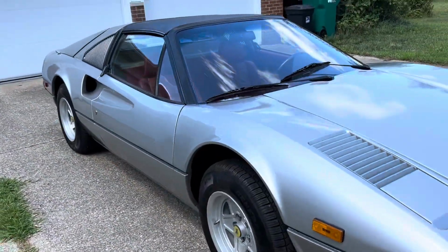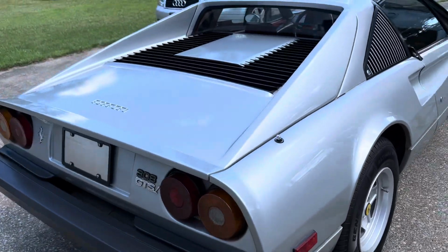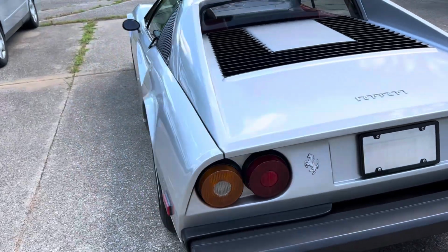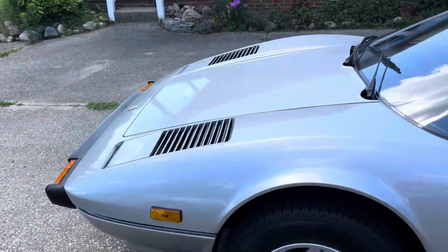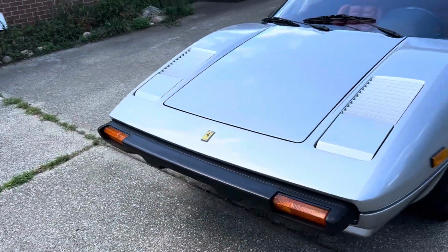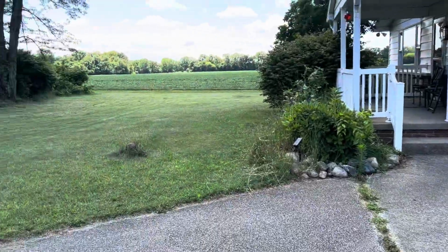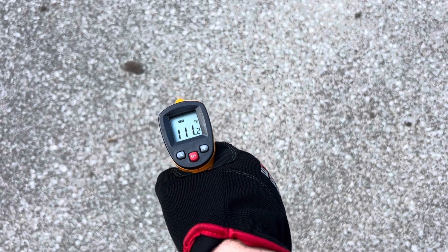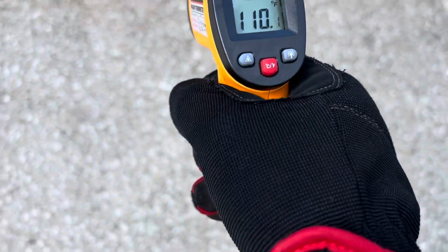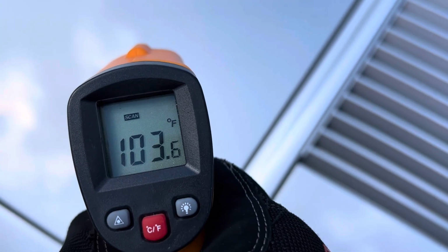So we'll go ahead and take a couple of temp readings just to give everybody an idea of the ambient that we're talking about. I mentioned in the earlier video, it is about 85 degrees here in beautiful South Bend, Indiana. I had mentioned we were on a rural road, which is why everyone keeps hearing stuff behind me. But we do have some fantastic farmland out there. I will go ahead and show folks that we're on 111 degrees on the ground. So on the car itself, on the paint, a little over 100 degrees, 104 degrees.